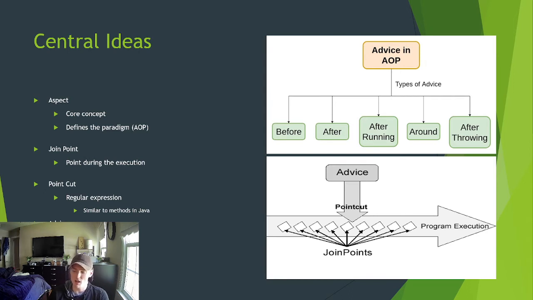And you can see that in the two diagrams that I have off to the right side here, particularly in the bottom one down here. You can see that the join points are all collected at the point cut, and at which point the program is executed. And lastly, we have the point cut. Now the point cut, you can visualize this in your head, similar to how Java has methods. AspectJ uses point cuts to gather various join points to then execute them.